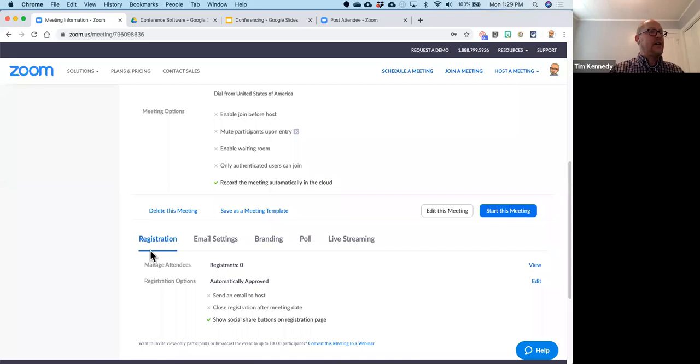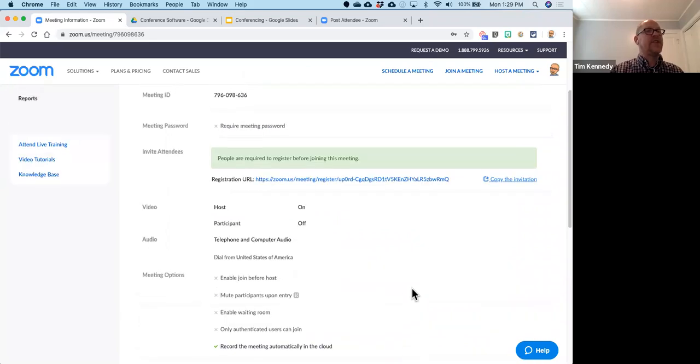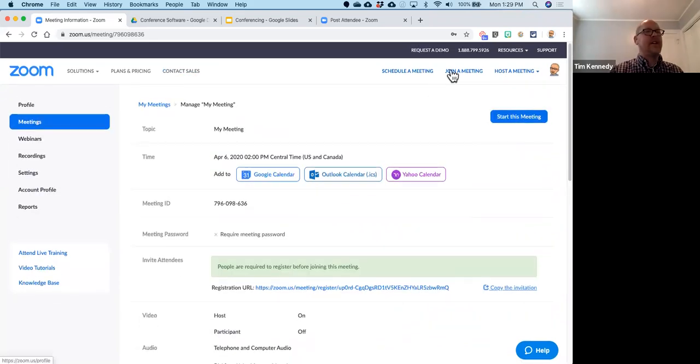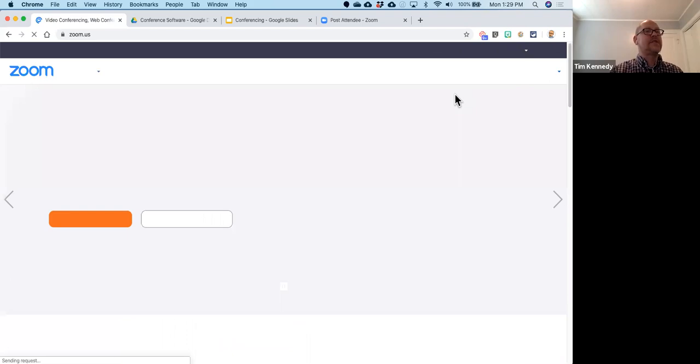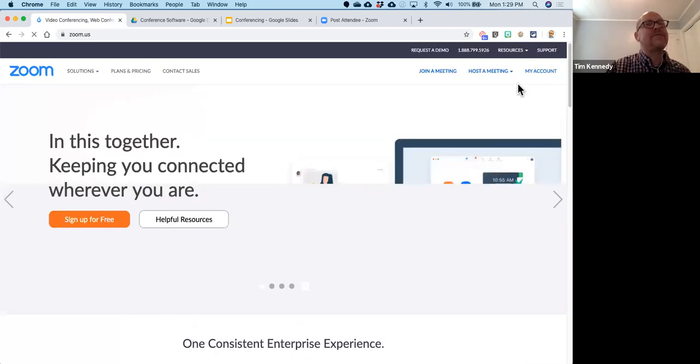And then down here, if you require registration, you can see who's registered. So that's what I do. So all of this is in the meeting section here, which is under my account here.